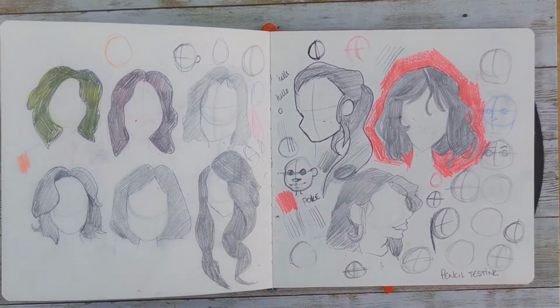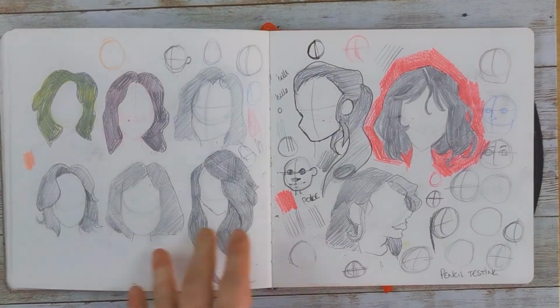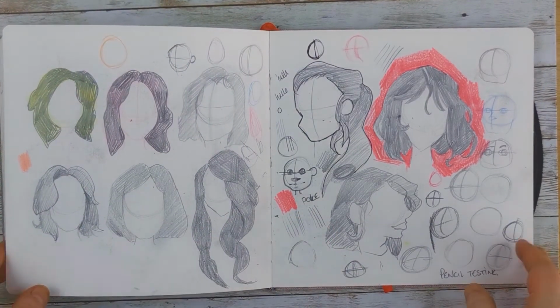Then I wanted to practice drawing hair, so that's what I did. I drew some hair. How long have we got? 24 minutes, wow. Wanted to practice drawing hair, so I was just drawing hair.